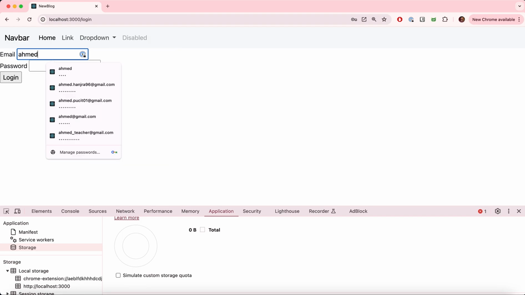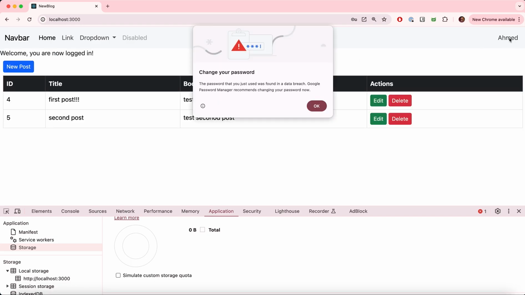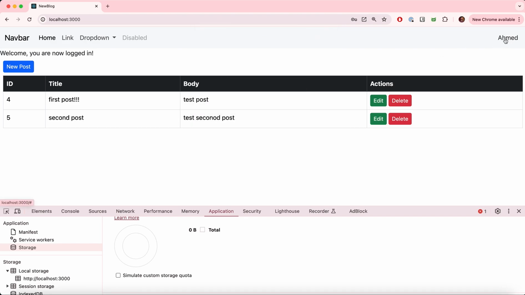Okay, let's sign in, and if I log in, you can see that the name is showing here. It means that this user is currently logged in. And it also shows this message, welcome, you are now logged in.